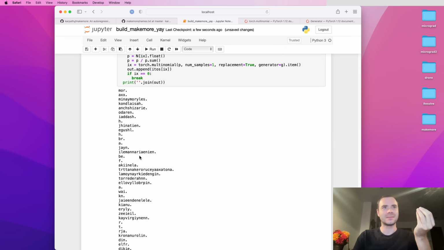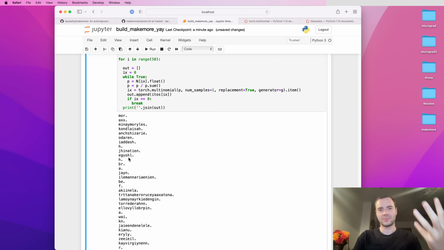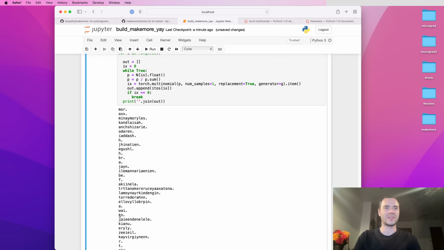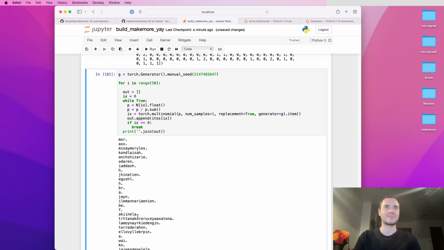And the reason that this is so bad, like we're generating H as a name, is that you have to think through it from the model's eyes. It doesn't know that this H is the very first H. All it knows is that H was previous, and now how likely is H as the last character? Well, it's somewhat likely, and so it just makes it the last character, and it doesn't know that there were other things before it, or there were not other things before it. And so that's why it's generating all these nonsense names.